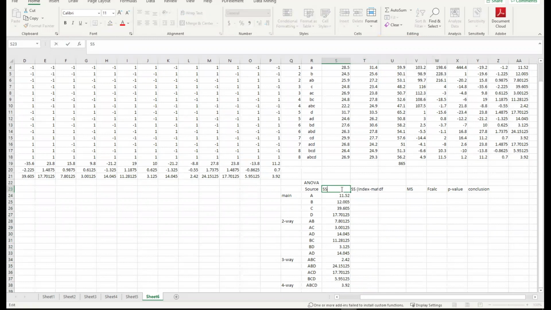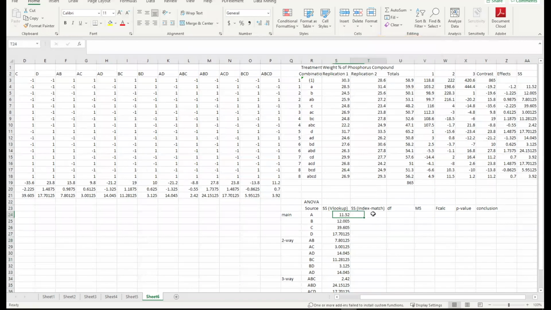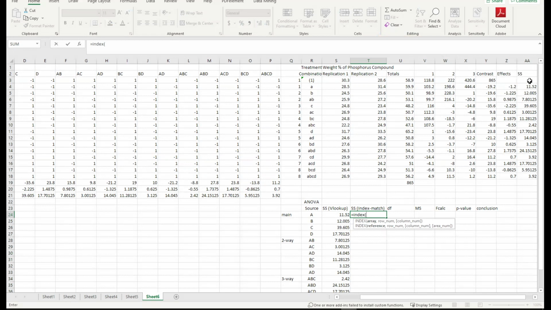So sabihin ko lang na index match ginamit ko dito. Kasi ito, VLOOKUP. Okay? So sa index match, mas mabilis siya. Ang gagawin natin is index, tapos yung first na reference natin is yung hahanapin nating value, no? So gusto kasi natin i-return yung particular na si SS. So pipiliin natin si SS dito. And actually hanggang dito lang, no? Kasi hindi naman kasama si 1 index.